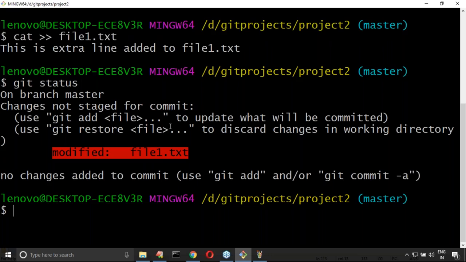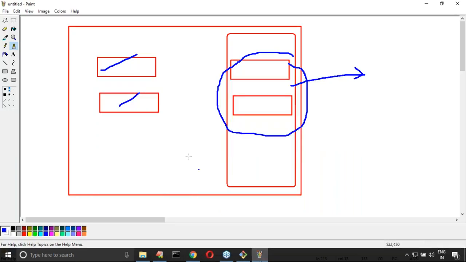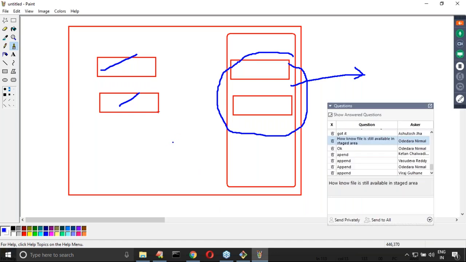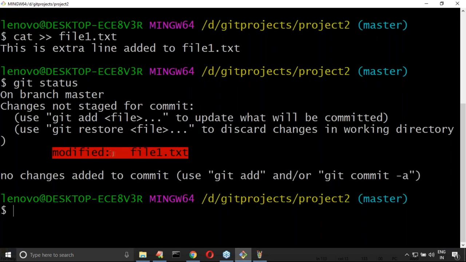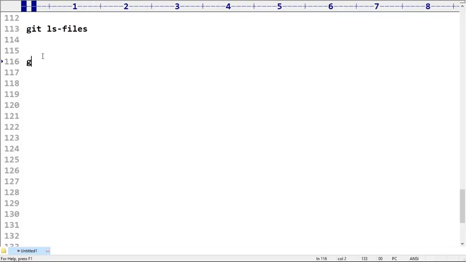So with respect to the local repository and our working directory, file2 is the same, up to date. That's why Git always tracks whether there is any change in the content or not. The only change in the content is file1. Okay, that's all. Now I have to add file1 to the staging area, and then I require to commit. Remember this: first git add file1.txt. We are not required to add file2.txt.